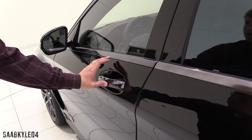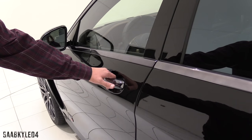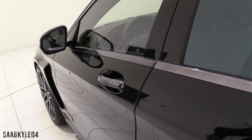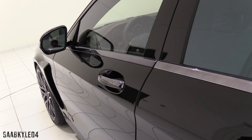A smart key entry system comes standard. By just keeping the key fob in your pocket, you're able to utilize the touch sensors on all four door handles. To lock, just tap the little depressed square, and to unlock, just grab the back of the handle. There's also a standard soft closing mechanism for all the doors.